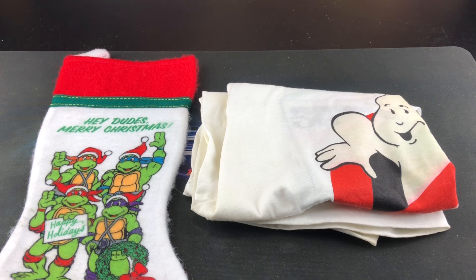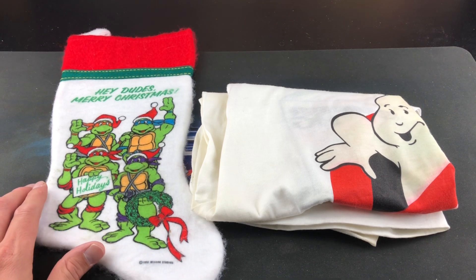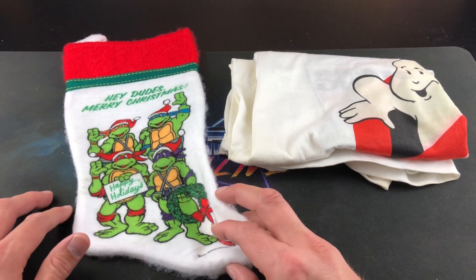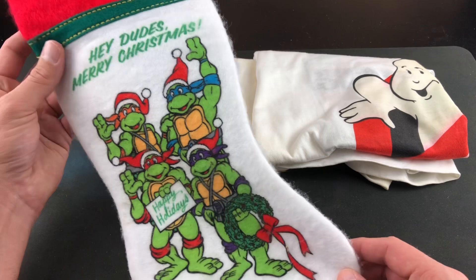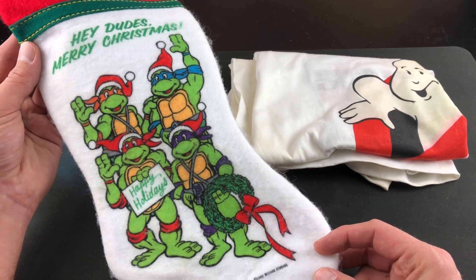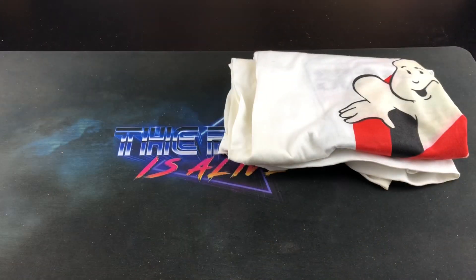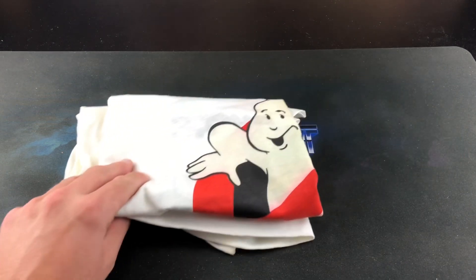There were still about 25 people in line, but there were a lot of collectibles inside so it wasn't all for nothing. I spent about 13 bucks total. For TMNT fans — I don't really decorate for Christmas, but maybe I should start. This is just what I need: hey dudes, merry Christmas from 1988. That was three bucks, and I noticed on eBay there's one listed for around 25 right now — pretty decent deal.